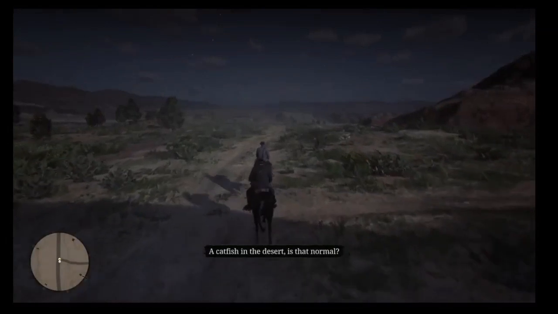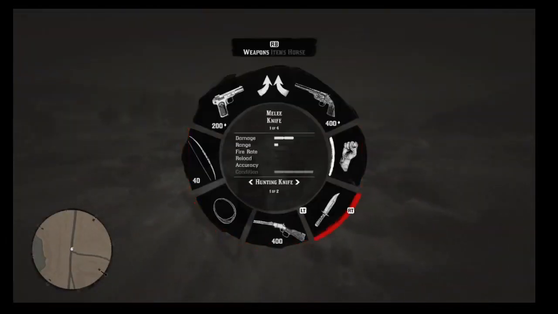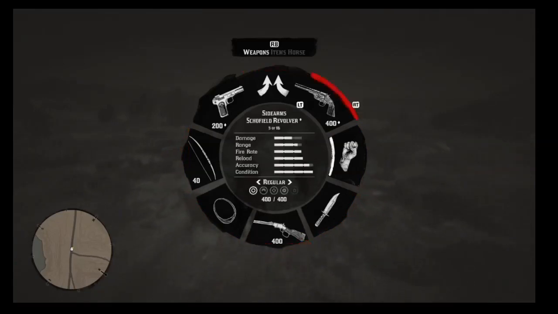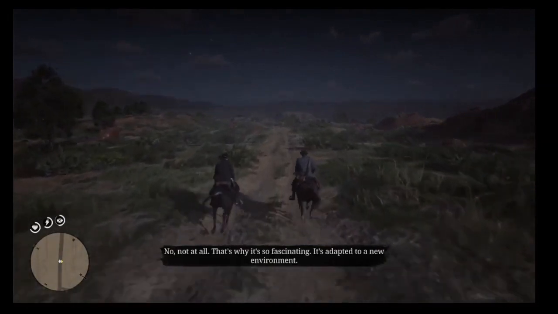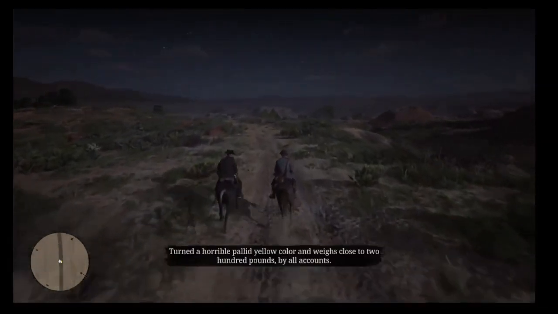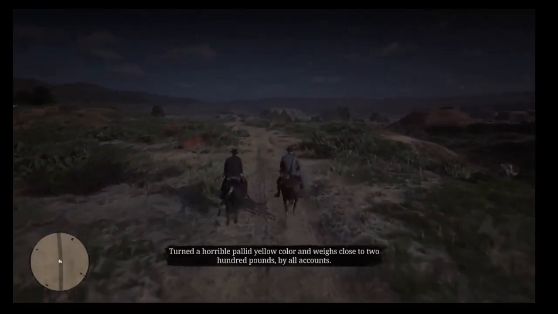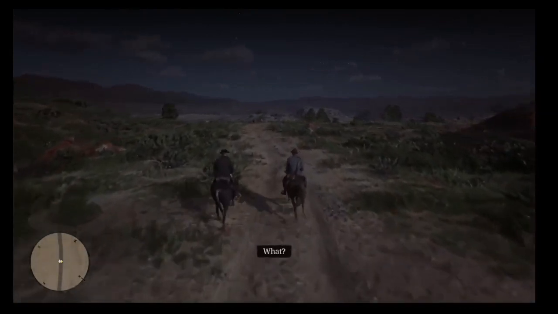Desert, is that normal? Let's get some rifles out. Never know. Man, we're going to go skillful. We're going to go classic skillful. No, not at all. That's why it's so fascinating. It's adapted to a new environment. Turned a horrible pallid yellow color and weighs close to 200 pounds by all accounts. You're gonna pull that in. 200 pounds. You're gonna pull that in.